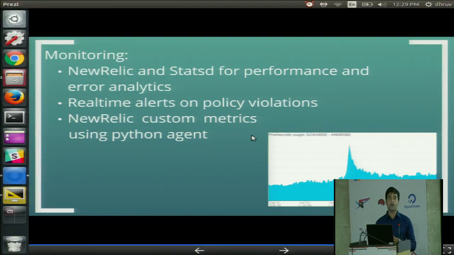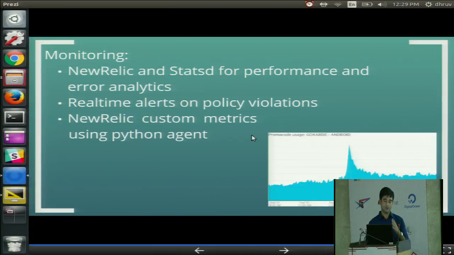and we have custom metrics as well. Custom metrics means if you have a certain benchmark which is not related to the performance of your app, not related to errors in your app, but a certain business metric which you want to measure. Let's say transactions happening per minute. Measuring an error is one thing, but due to an error, certain things are cascading and the end user is facing a problem, and that affects the business number. Those are the custom metrics.